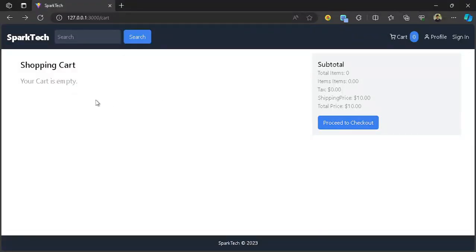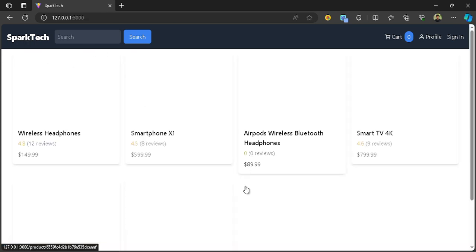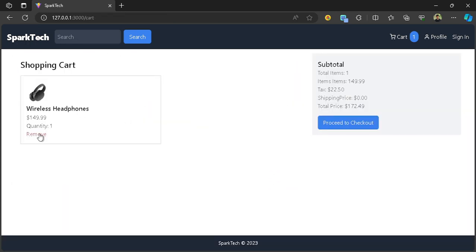All right, so let's have a look. It says your cart is empty, and if I add some items, we do not have the message any longer. All right, so that's done.